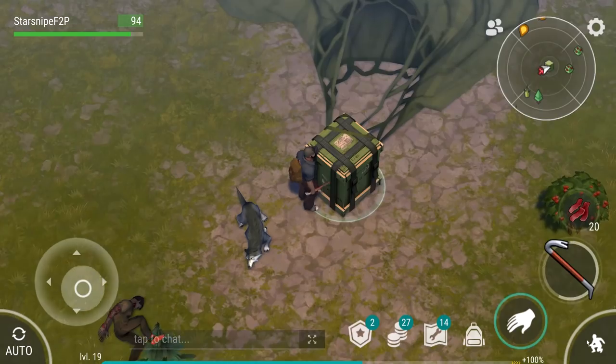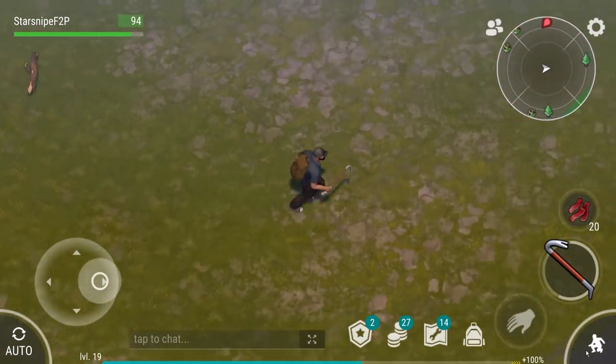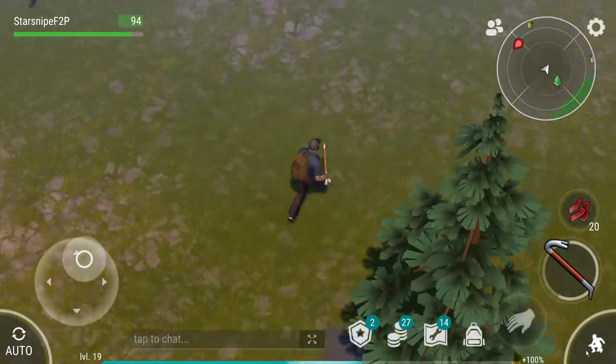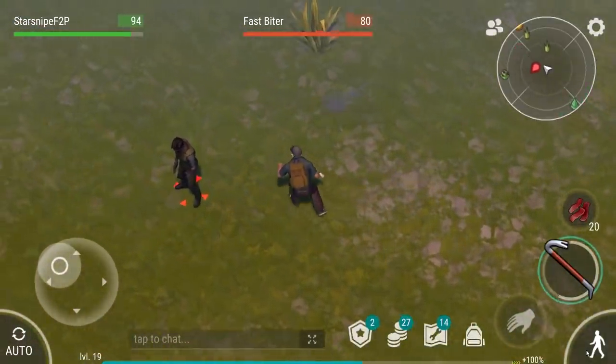I'll just leave the rope behind. I got a good chunk of rope back at base, so I'm not too concerned about that. I am not really going to be looting the rest of the zone. We could collect some berries and stuff like that, but honestly, no, not priority number one. Our inventory is already filled up with some of the stuff that we have looted.